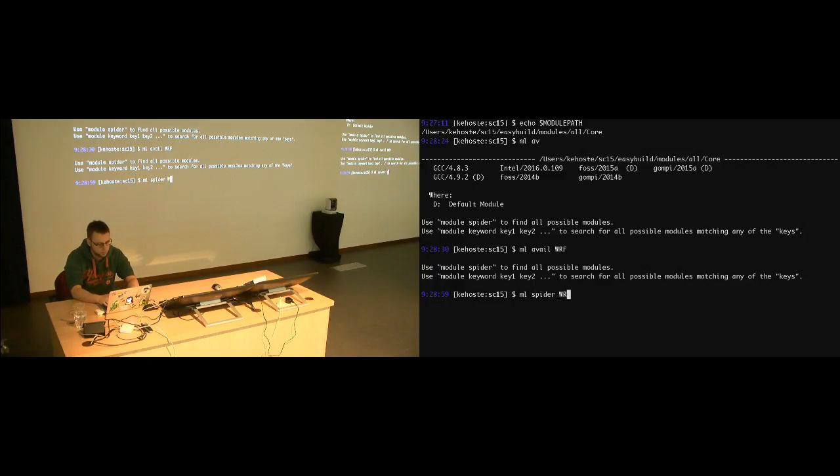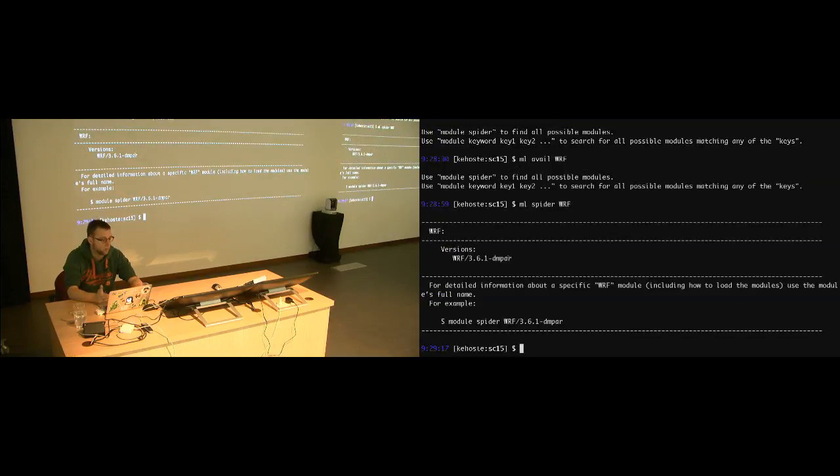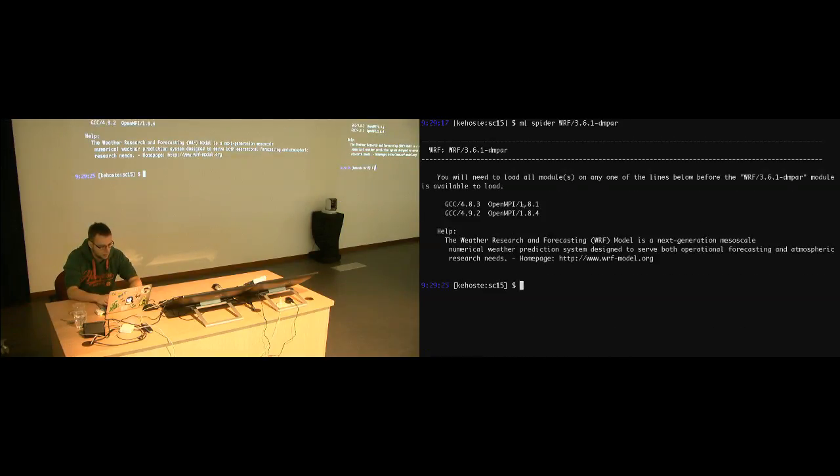So Lmod knows what can be made available by loading other modules. So if you do module spider WRF, it will actually tell you, oh yes, I know about WRF, I know about this version. And if you specify this version, it will also tell you, I know about this version of WRF, and you can reach it by loading these modules first. So it basically tells you, if you travel down the module hierarchy, WRF will be there. No, it's good. I mean, the only thing is, for a user, it says you need to load.